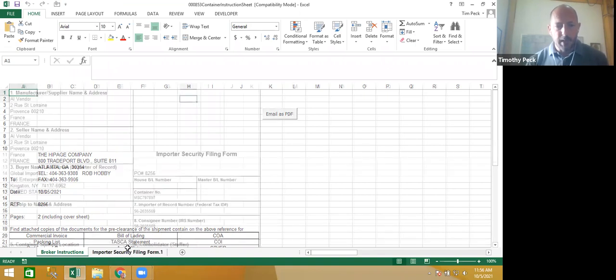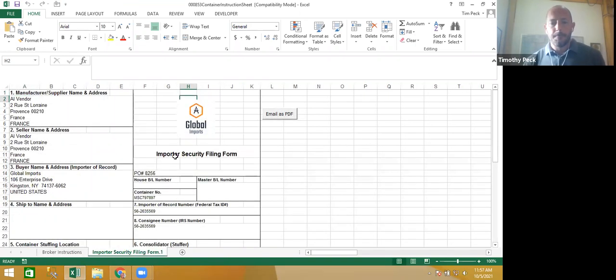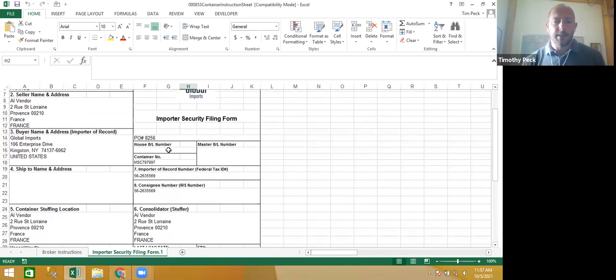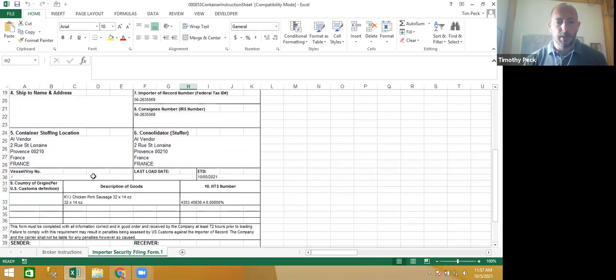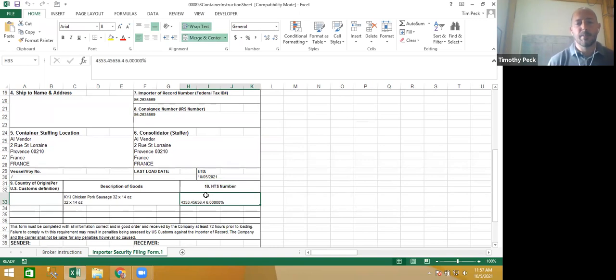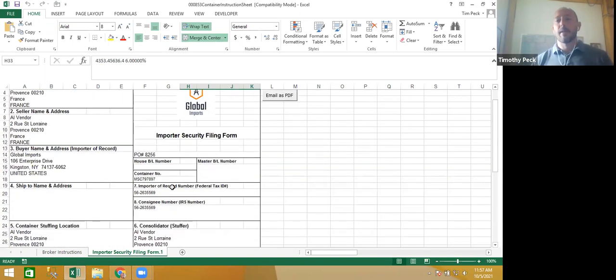The first is what we call the importer security filing form. So this is for the ISF entries. This needs to be filed prior to the goods actually shipping, but the system will generate this document, which is everything that's necessary for the ISF filing, like where the container was loaded, where it's shipping to, description of the goods, how they're expected to be classified, the duty rate you expect to pay. All that is pulling from various areas in the system.